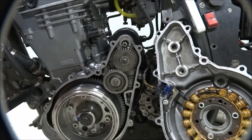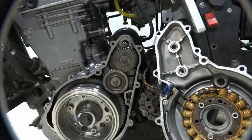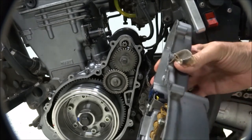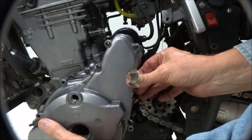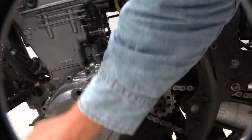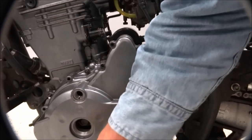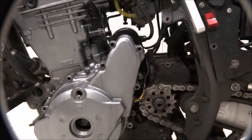Let me look everything over one quick time, make sure I've got it all. I do believe I do. Okay, now this, because of the magnet and everything, will kind of snap in place, so you need to be kind of careful when you're offering it up. See what I mean? There. Okay. Now let's see, the gasket is sitting good. A little tap. All seems to be good.